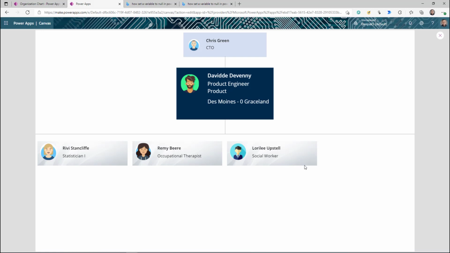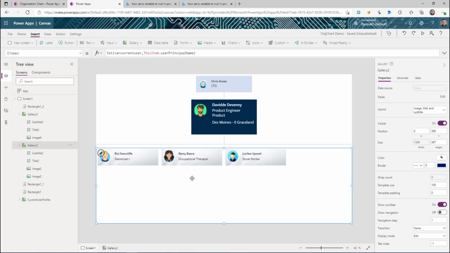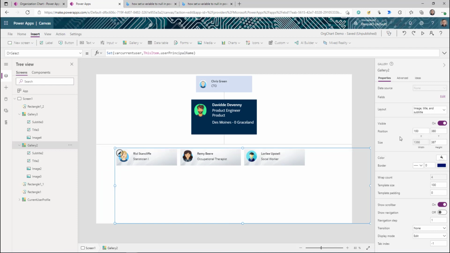Because we have not done anything, the gallery items of the card are left aligned. So what we need to do in this case is make sure that based on the number of cards and also based on the size of the screen, the X for this gallery adjusts itself. Right now it's 0, so everything is on the left. For example, if I make it 100, it's going to move the gallery to the right, and that's what we need, but we want it to happen dynamically.